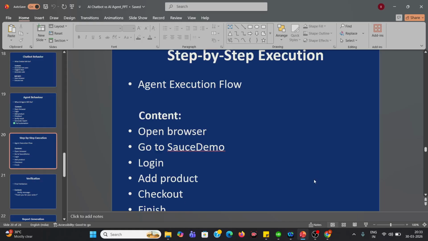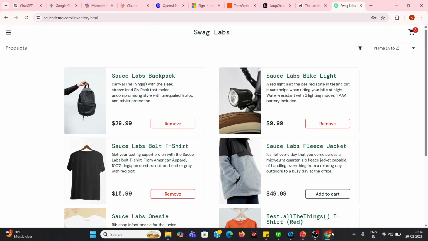It will log in, entering the username standard user and the password we gave, and click on login. It will add one product like the Sauce Labs backpack. We already saw it here, so it will add this.